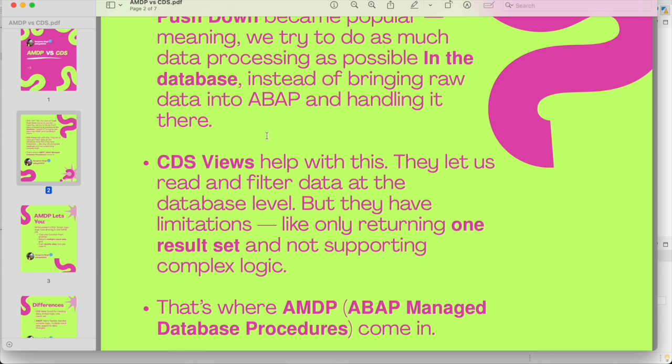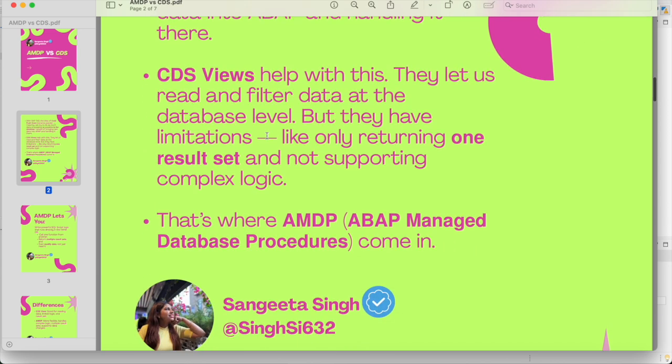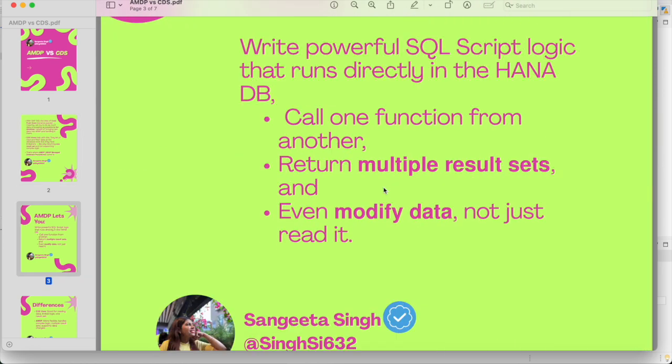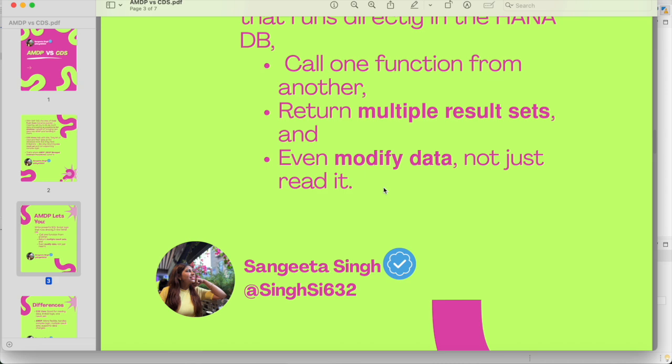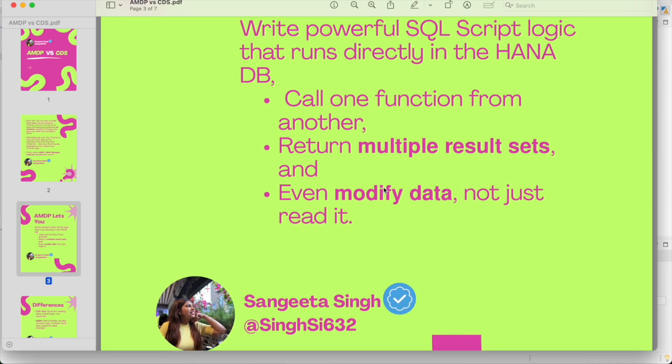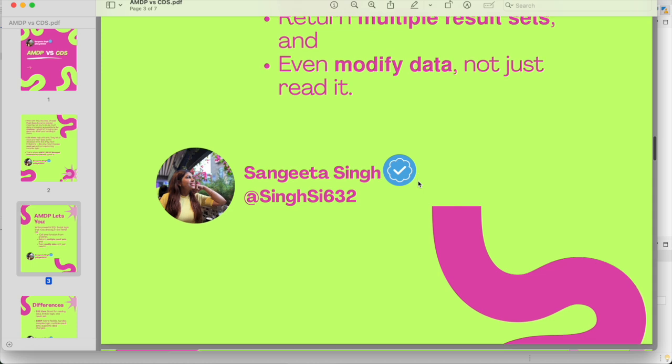In that case, we need AMDP. AMDP can return multiple result sets, whereas CDS, like a select condition, can return only a single result.